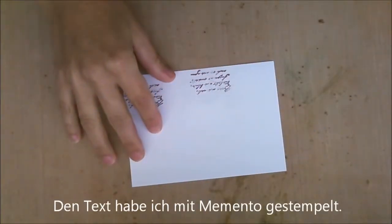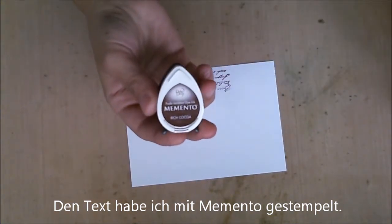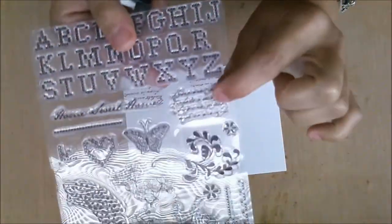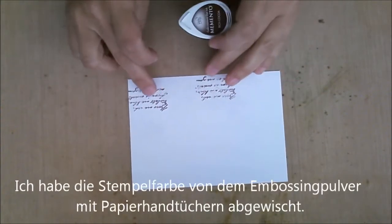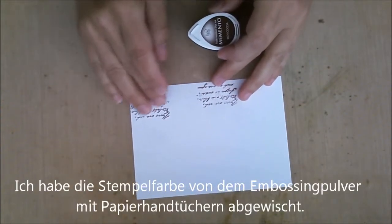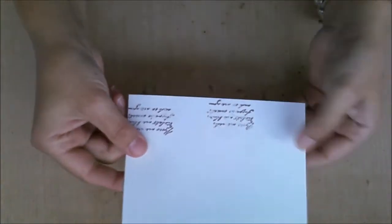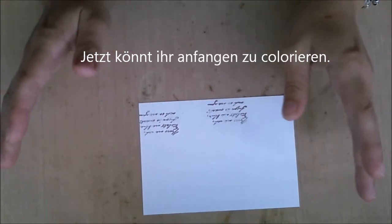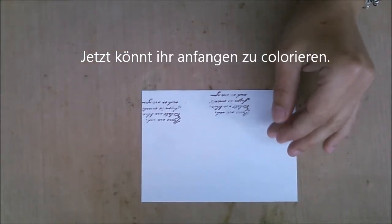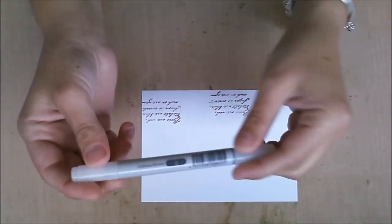After that I stamped with Rich Cacao Memento, and I used this clear stamp. I stamped it over the image of the flower, and I wiped away the ink on the embossing spots. Okay, when you did this all, you can start with coloring with the Copics. And the most important thing is you need a colorless blender.